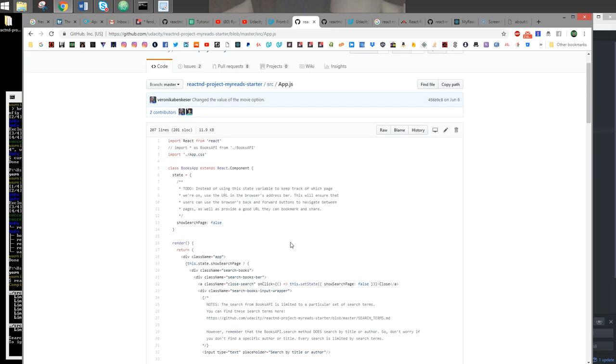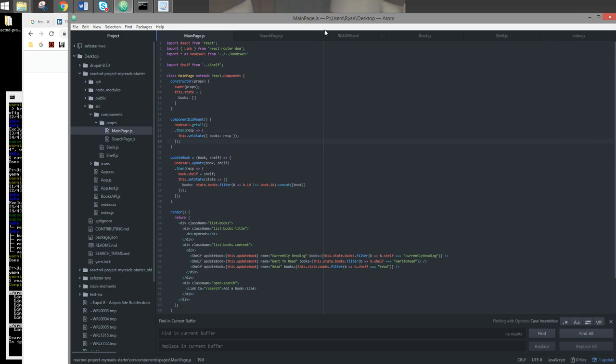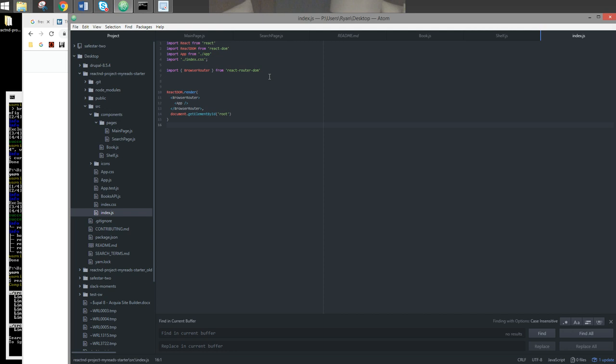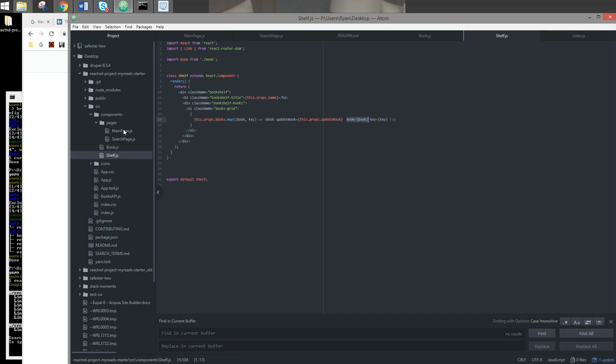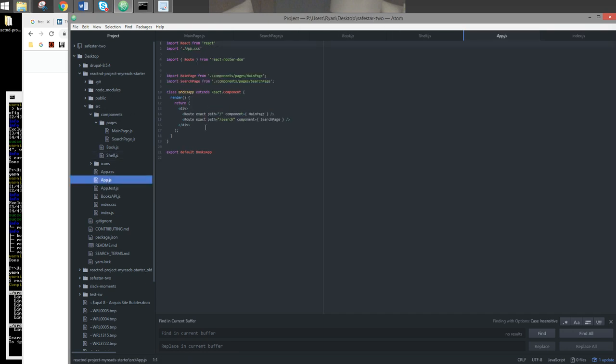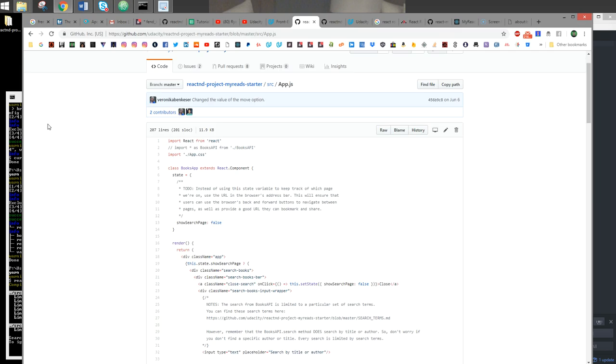You can make an entire page a component and mount it to a specific route, like how I did here. It makes it readable.